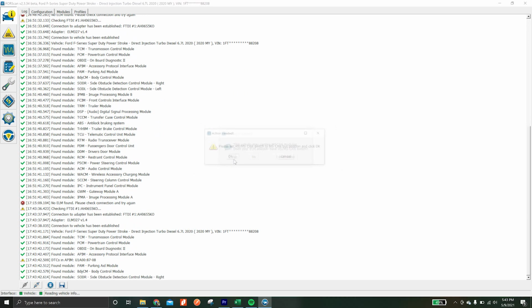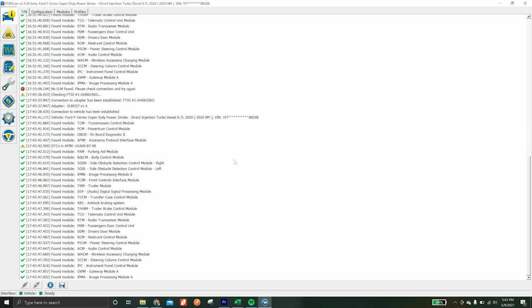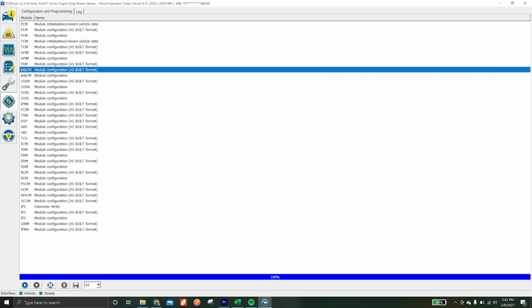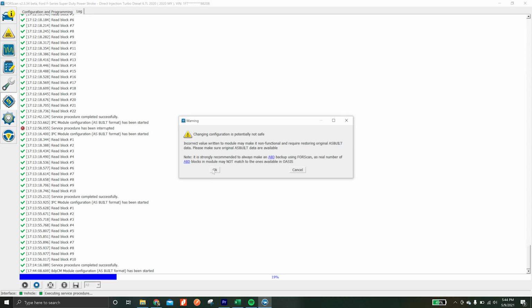We're going to hit yes, flip the switch, hit OK. Alright, now that we're connected, the first one we're going to look for is the body control module. So we're going to go to body control module, as-built format. We're going to hit play, go back up to HS, hit OK.